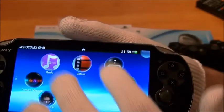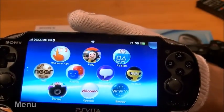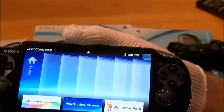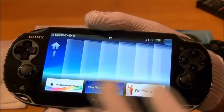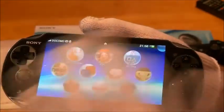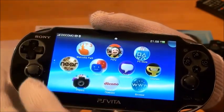Now, besides having a really great menu, if you want to change to a different type of menu, press this again and it'll change to a new style. This is your history. I've already deleted all my history and some quick jumps to certain places. Click on this home page and you go back to the normal view.